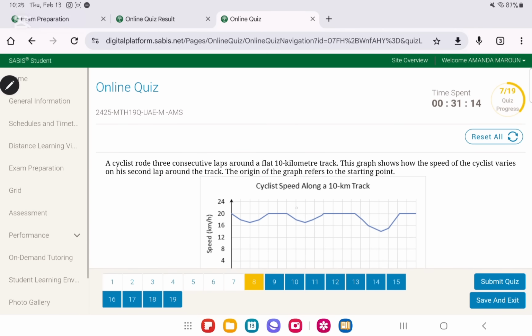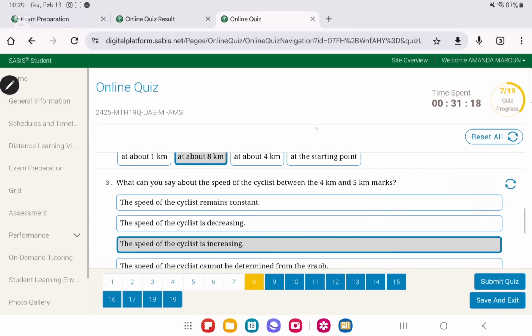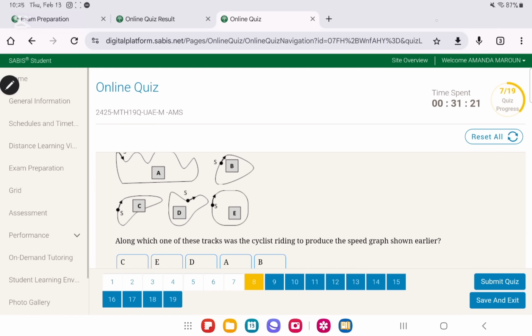Next, we move on. Then his speed is suddenly increasing. That means he has to be going down again. So he's going up, and after he's going up, he's going down. So you are gonna cancel the one where he's not going down. So you're gonna cancel this one and this one, and this one is already cancelled. Okay, and that leaves you with B and D.